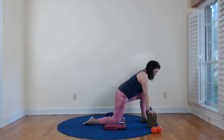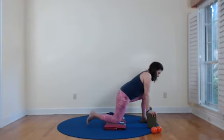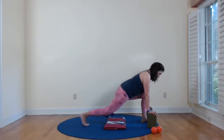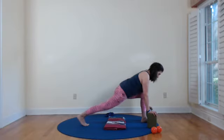Start with drawing into the focal point. The focal point for this pose is the pelvis. So from the back foot, the arch of your right foot, pull up into the pelvis. You can feel coming in through the bones, a lift and a rise up into the pelvis. Left foot, arch of the foot, up into the pelvis, pull in. Now to stretch out into your lunge, go from the pelvis through the core lines of the body, through the bone marrow of the bones.